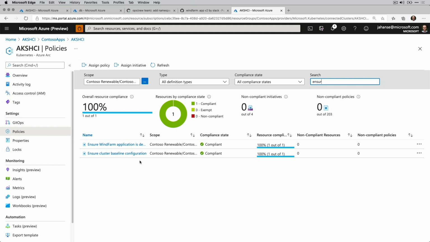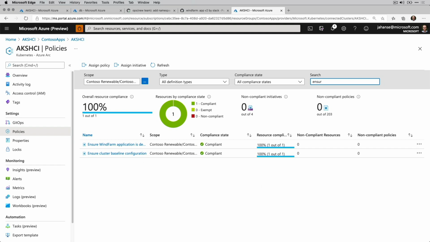Admins can quickly schedule a remediation task to bring that cluster back in line. And if this is a brand new cluster registering to the subscription for the first time, well, the Azure Policy Engine kicks in and automatically applies all the necessary configurations. Cluster administrators don't even need to lift a finger.